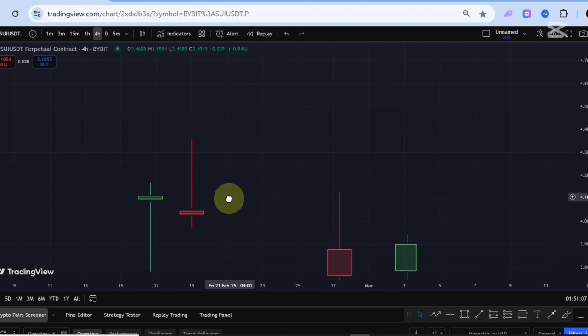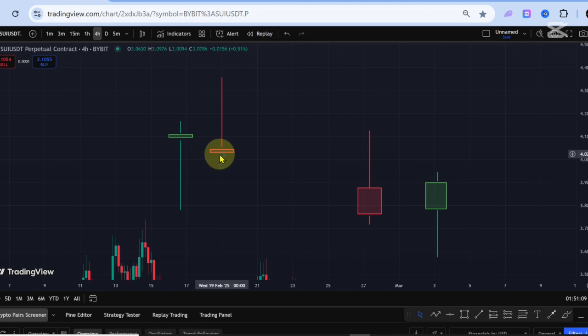But in this particular one, I notice that the body of the candle is very small, while the wick is much longer. So it also tells that for this particular one, buyers tried to push the price upwards, but then sellers took control and the price closes at this place, until the next candlestick forms, and price is going to go down.